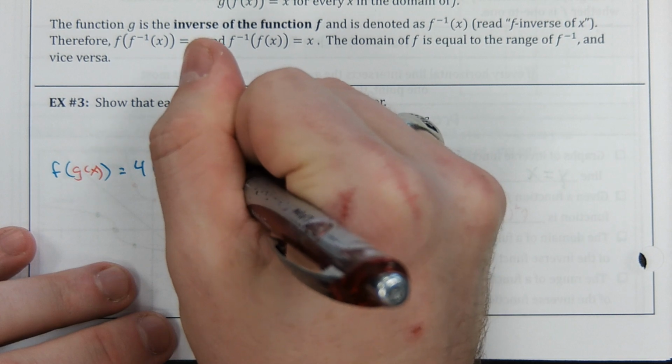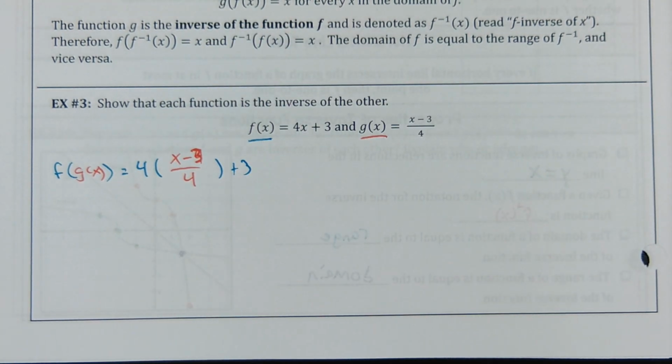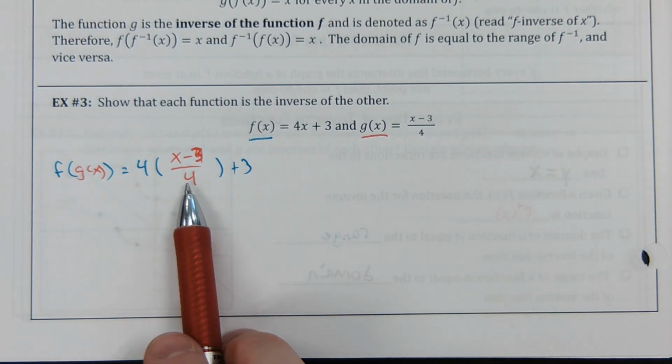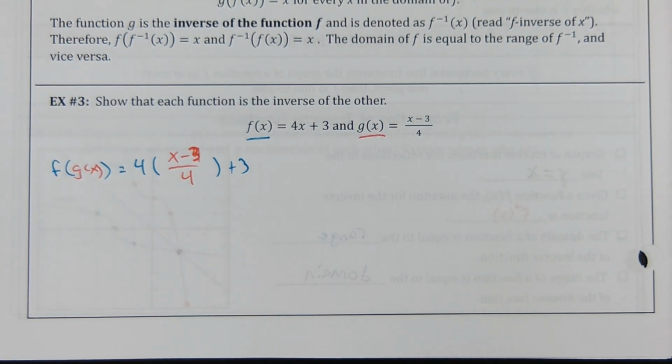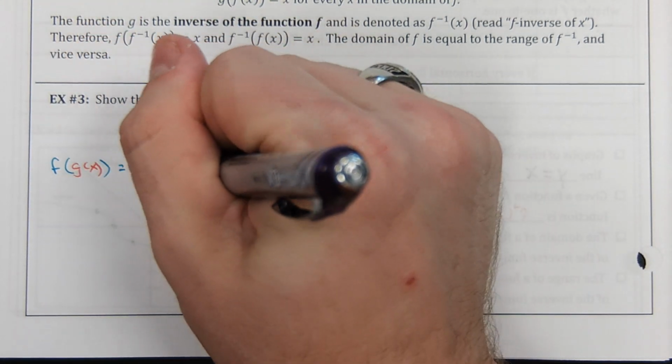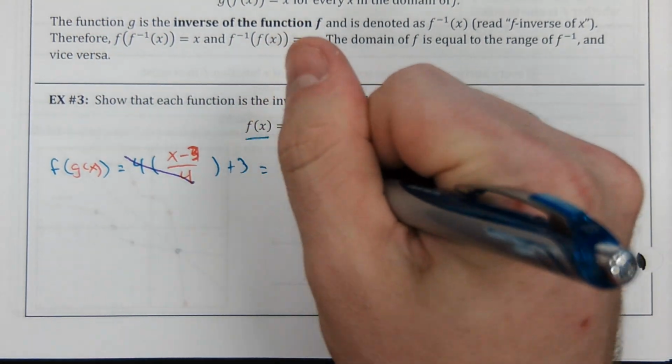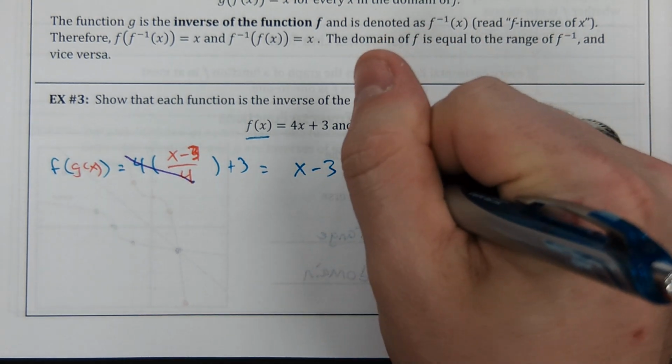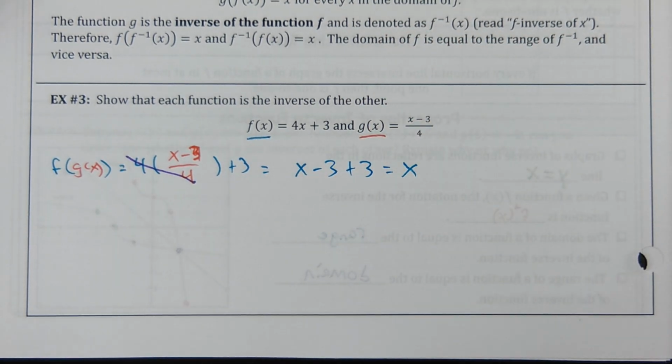Uh-oh, there we go. The fractions in number 1 on that last test seemed to spook a bunch of you. This says divide by 4, this says times 4. Divide by 4 and times 4 are inverse operations. They cancel each other out, giving me x minus 3 plus 3, which is just x. Is it enough to do f of g of x and see that it equals x? No. In order to prove they are inverses, you must be able to do it both directions. Is it possible for one to work and not the other? Yes, it is. So we must check.